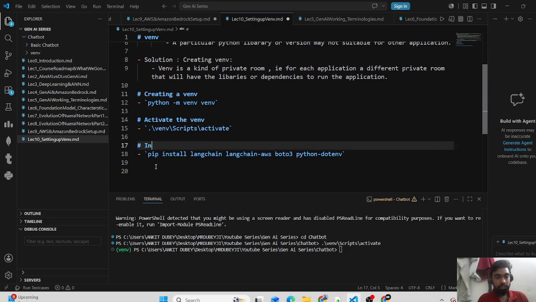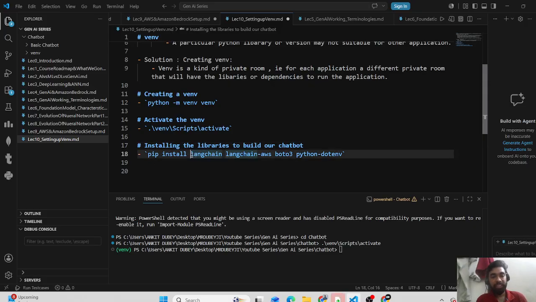And then installing the package libraries to build our chatbot. What is the command for that? pip install, like we need LangChain. We will be using LangChain AWS, Boto3 and python-dotenv. I will be explaining each, what is the purpose of each, in the upcoming video, the way we will be using them.